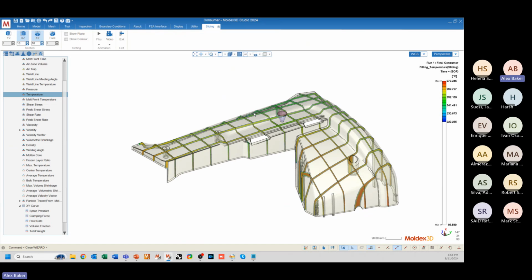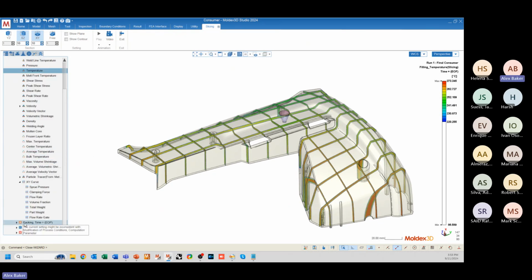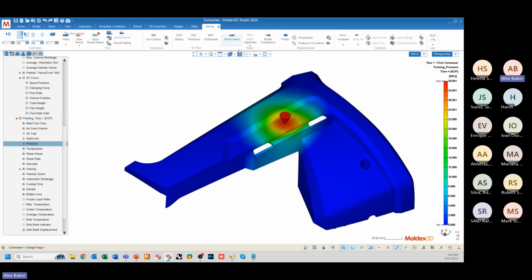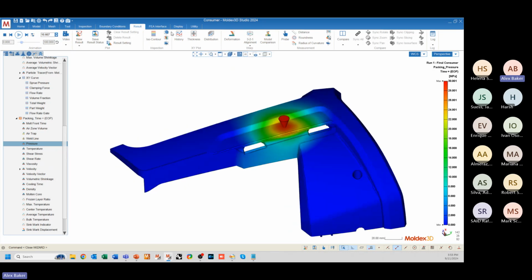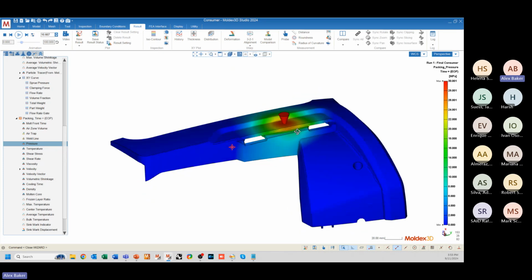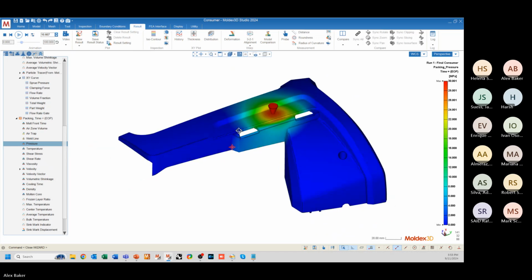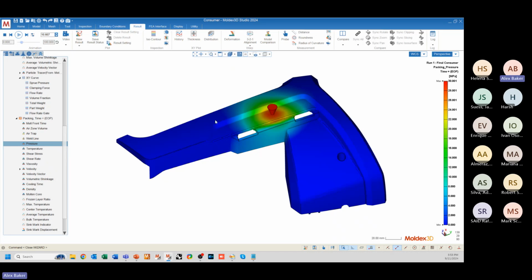All right, so along that same line of thought, I'm going to go into the packing results, and we're going to look at the packing pressure to take a look at how our pressure distribution is laid out across our geometry. We actually don't need the slicing result here, so I'm going to exit out of that slicing tool, and we can just look at the color contour on the surface. Now, when we're looking at this packing pressure, what I'm really looking for is to see how distributed this pressure is.